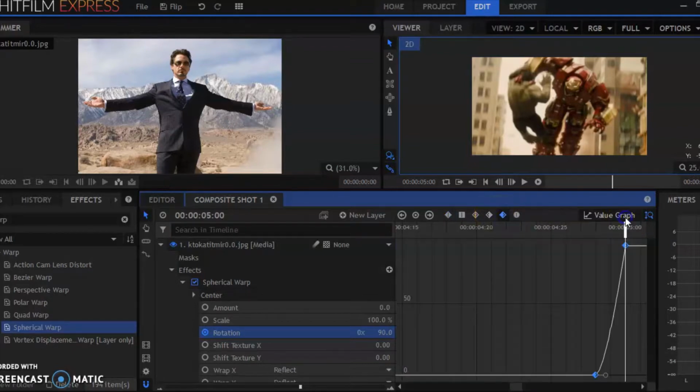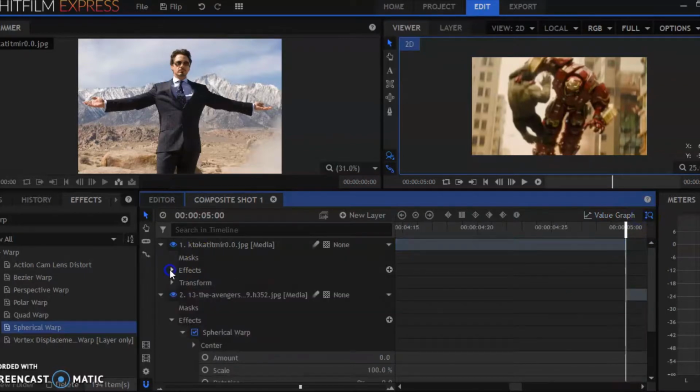Go on to hit your value graph and bring it all the way to the end. Essentially what the value graph does is smooth things out. Within the first 2 to 3 seconds there will be barely any rotation, but in the last couple of sections you can see how fast it goes. So it's not really linear, it's more like a small build up and boom, it goes so fast. And essentially we'll be doing the opposite over there.